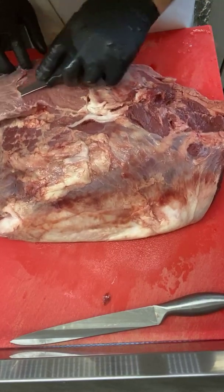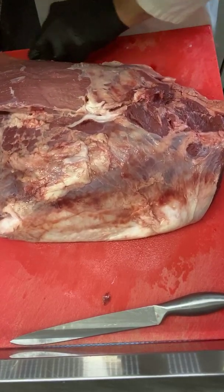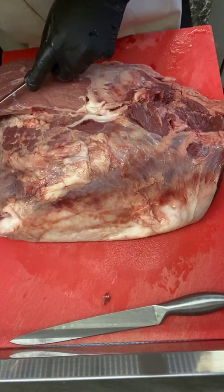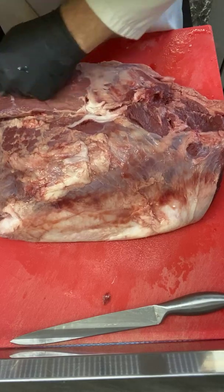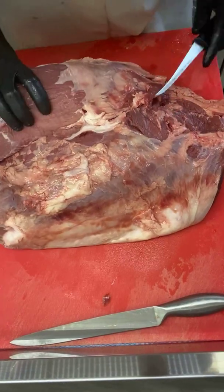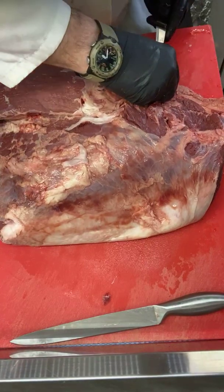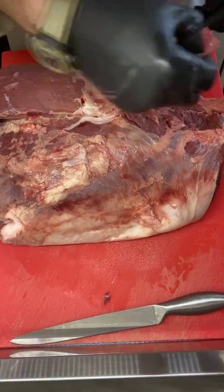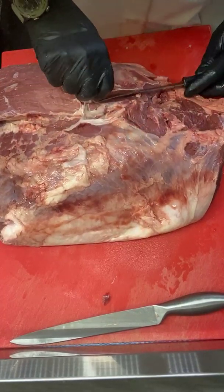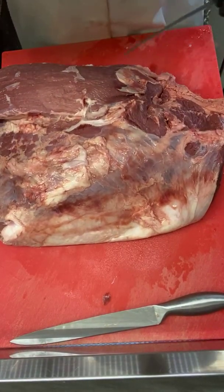So I'm going to start on this side. And you just run your blade just under the skin. That's how you want it to come off. I know it must seem like a bit of a schlep, but it's worth it in the end because you don't want to be chewing your biltong for half an hour before you can swallow it.